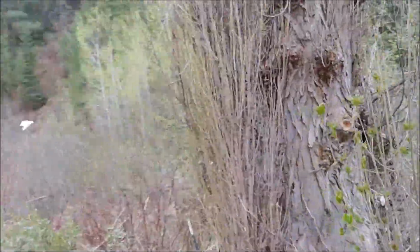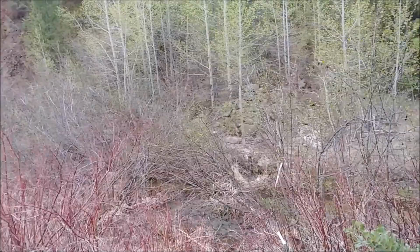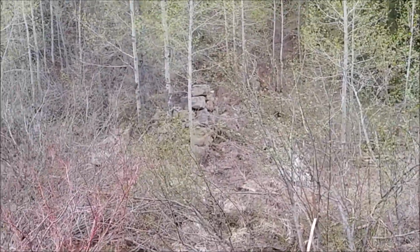Look at the old rock house over there. I don't know if you can see it. There it is. Oh, it's fantastic.